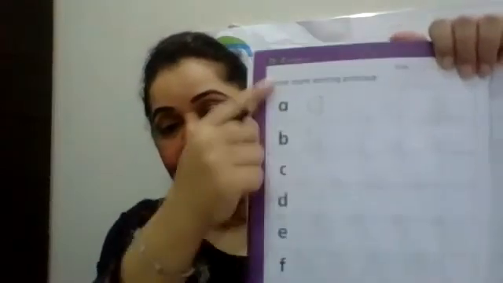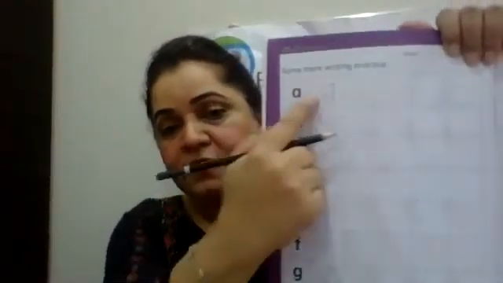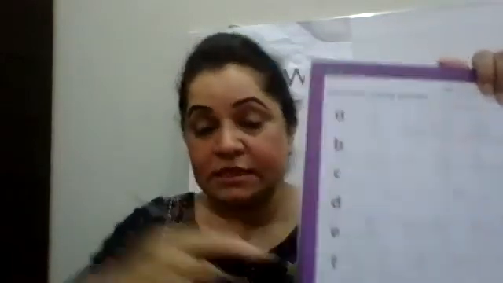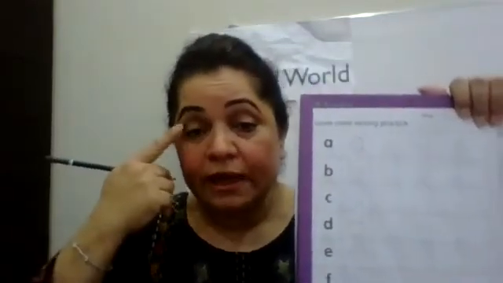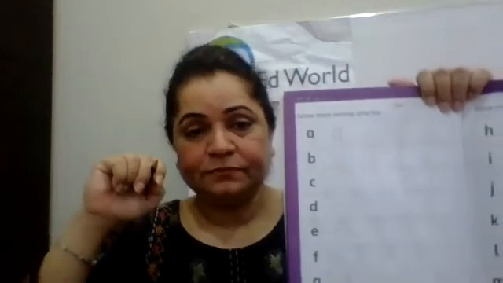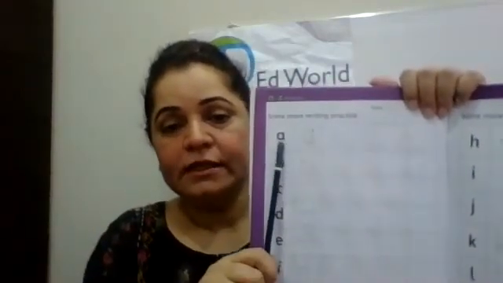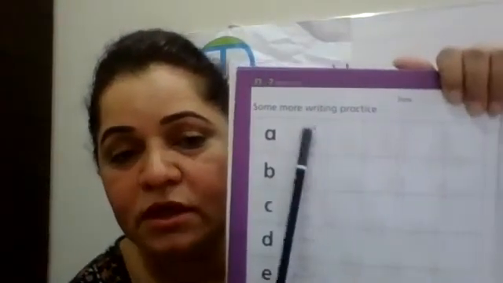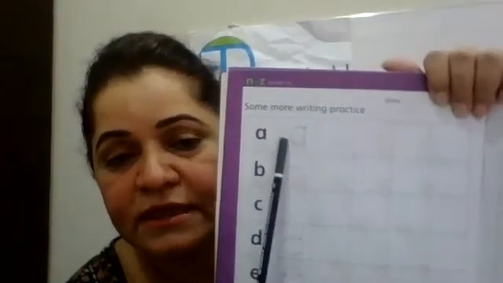Okay, so this is what you can see over here, right? Alphabets over here, then there are dotted alphabets, and then we are going to write in the 4 boxes. We're going to write all by ourselves, right? Okay, so we're going to start with A. So they have just given you a red dot and a dotted line just for you to recall that. So we've done that. It's been a long time.